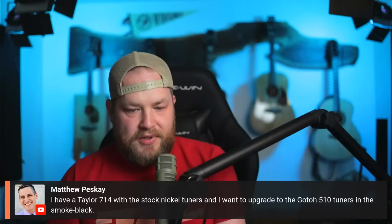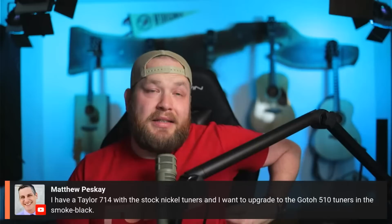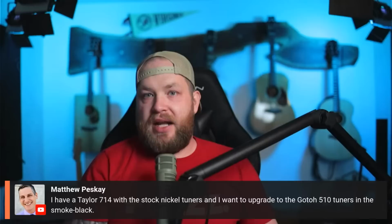Matthew says, I have a Taylor 714 with the stock nickel tuners and want to upgrade to the Gotoh 510 tuners in the black smoke. That's what this guitar back behind me has. Do what you want to do. As long as the holes are in the same place, if you'd ever want to go back, you could change it back without anyone ever knowing that the tuners were changed.